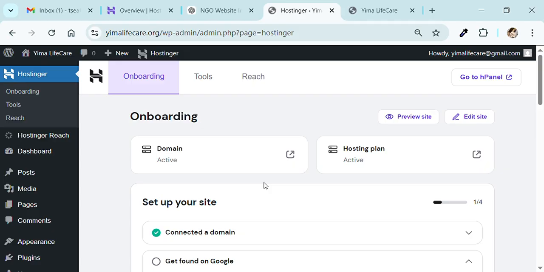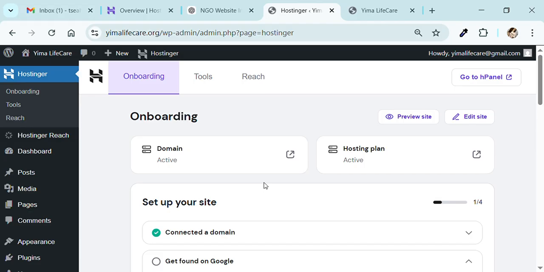So today I'll be showing people how to install or design a charity or NGO website using WordPress. Now when you install WordPress newly, this is the look, this is the feel. It is going to appear like this. So the first thing we are going to do is what I call cleaning.